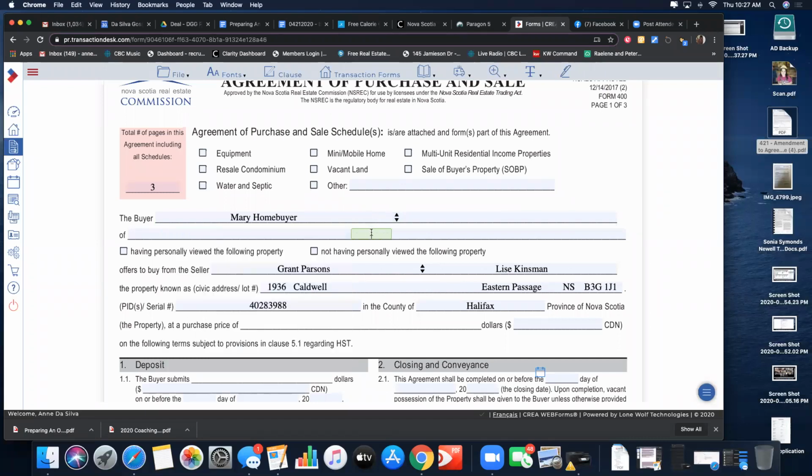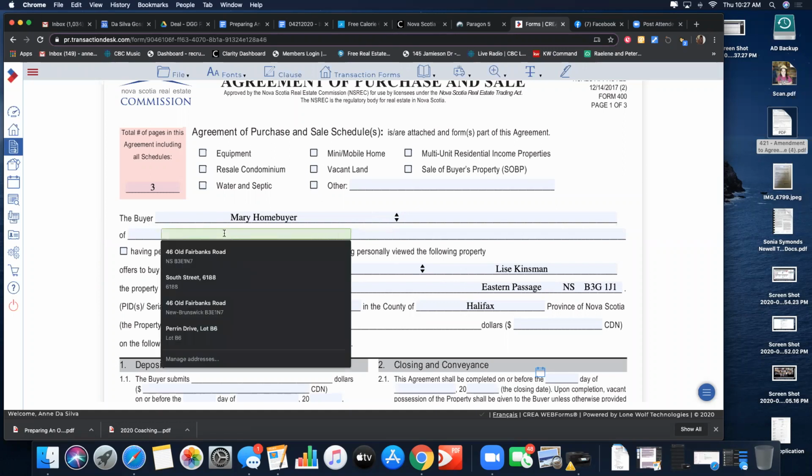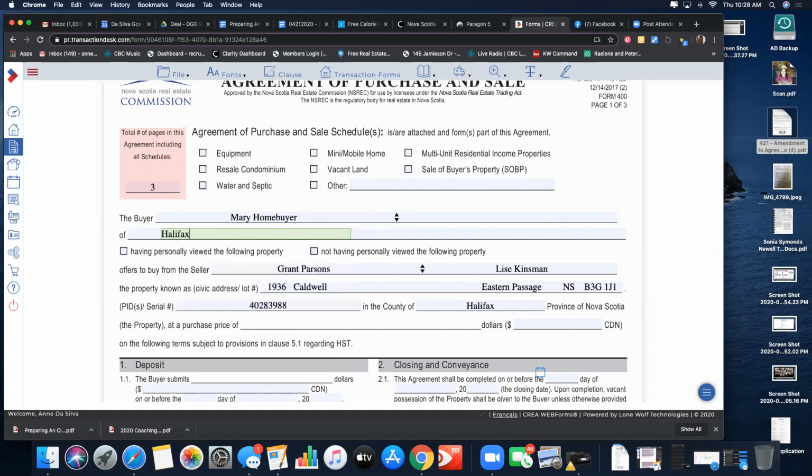So here, let's just talk about the where. I have my buyer designation filled out and signed with this client already, and so I have my client's full address on that. I personally recommend, as a best practice, that you do not carry the home address over from the buyer designation, and that I would just put Halifax. Why? Can anybody tell me why I'm doing that as a best practice?